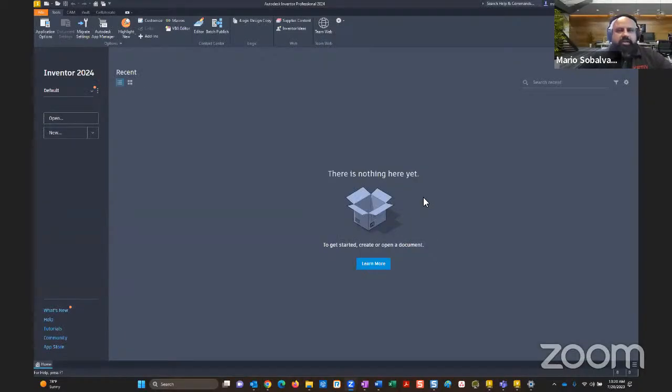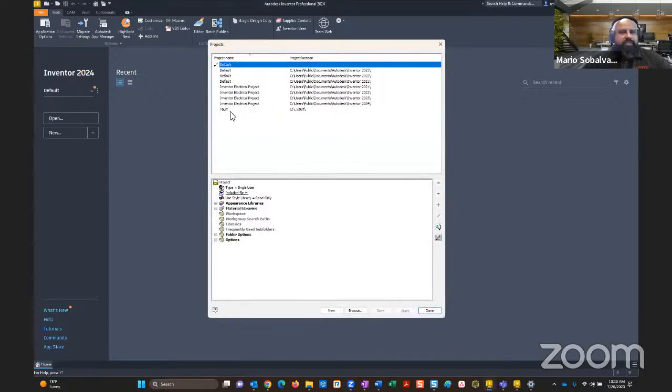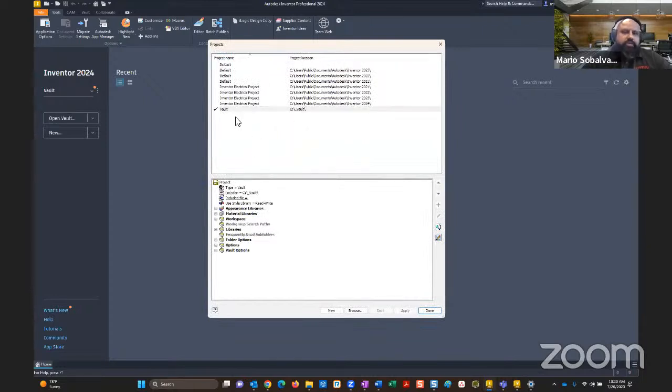Okay, so to get started, very first thing, open up Inventor. Every now and then, new users will get a call. You want to make sure that you go and select your Vault project file, that's what you're working with. And once we've selected that, this is where we start getting into the meat of it, to take a look at what's going on.